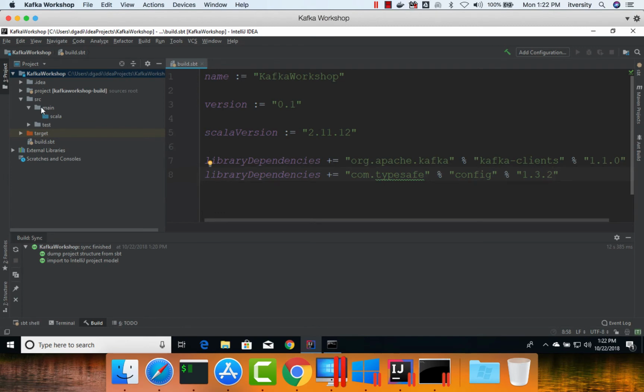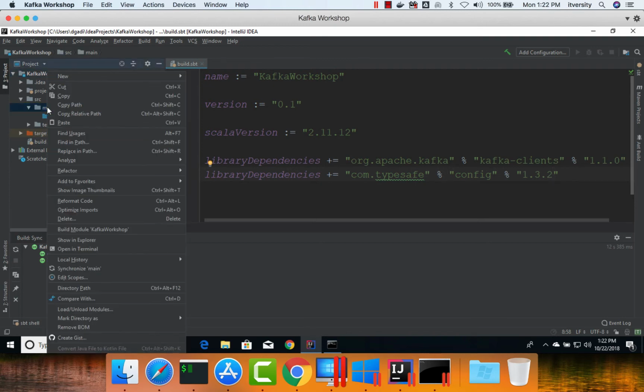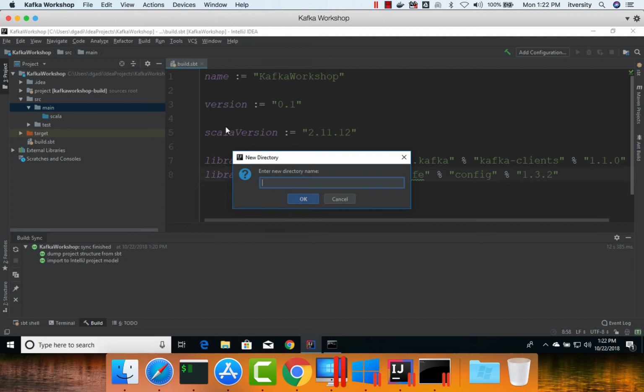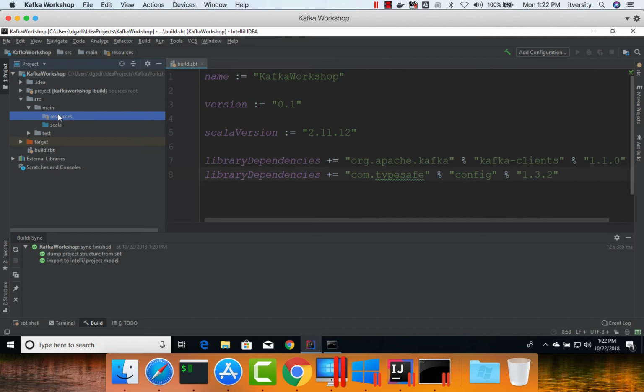So when it comes to using typesafe config package, if you want to use the load function to load the properties file from the default location, you have to create a subdirectory under source main. Make sure to create the directory under source main, not in the Scala. And then you have to give the name as resources. Now you see under main there are two directories, one is resources and one is Scala. In Scala we'll be actually having the code with respect to applications, and resources is the one where we will be having the file to store the properties relevant to our application.